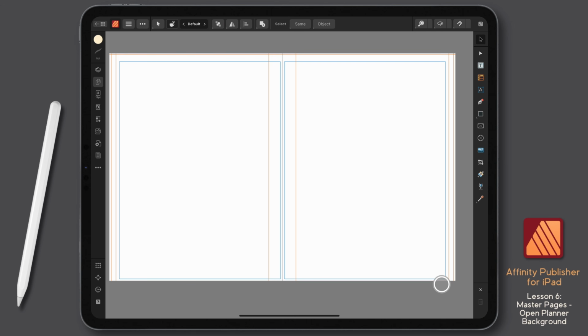If you recall the first in the series about master pages, I set the guides up for my open planner to take into account the tabs I'm going to have along the side, as well as the top, the papers themselves, as well as either the binding or the rings in the middle. Now in this case, I'm not going to add a piece of wood to the background because I want the majority of the space to be taken up by my book. I want working space, and only the corners will be peeking through where I round them off. There's no sense in adding to the overall size of my planner by adding texture that's not going to be seen. I'm just going to grab my rectangle tool.